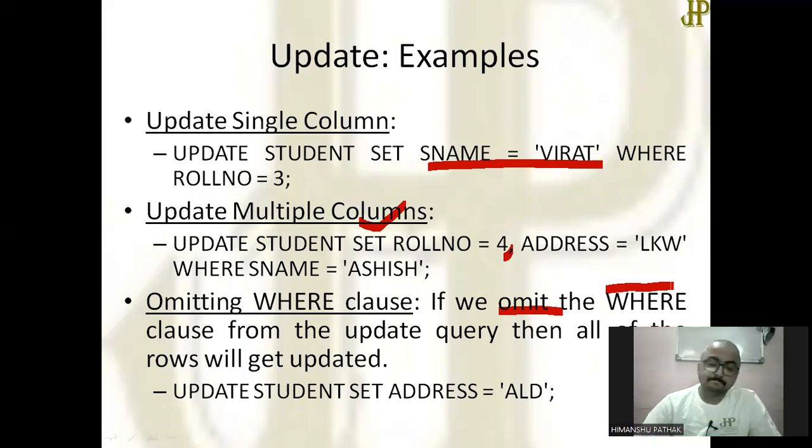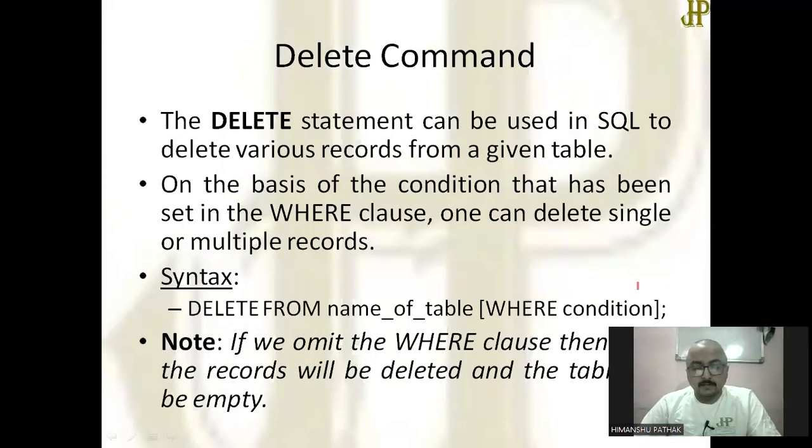Okay, now at the end, sometimes you need to delete the data. So, how to delete that data? Syntax is again very clear. Delete from name of the table and where condition. If you do not supply the where condition, all the rows that are present in the table are deleted automatically.